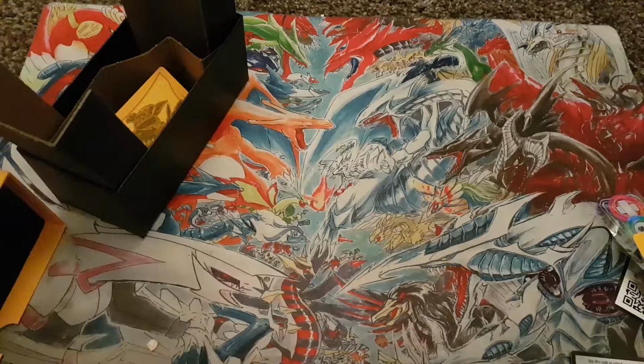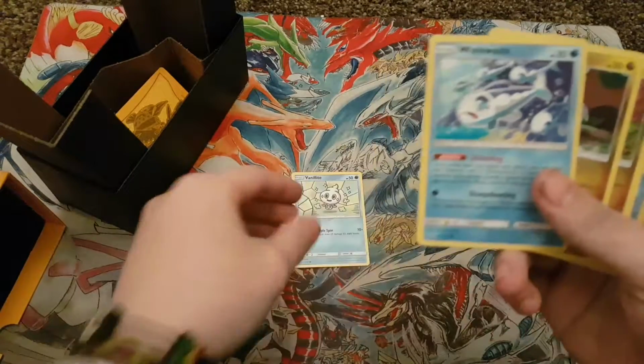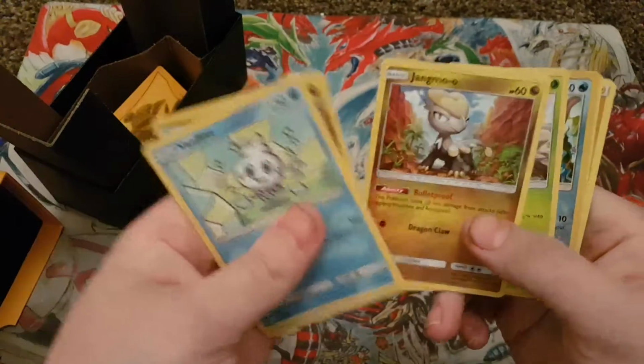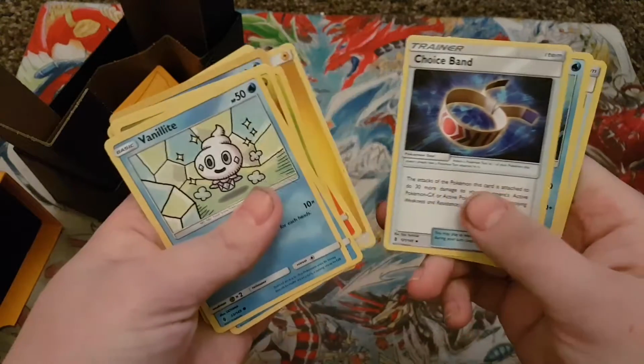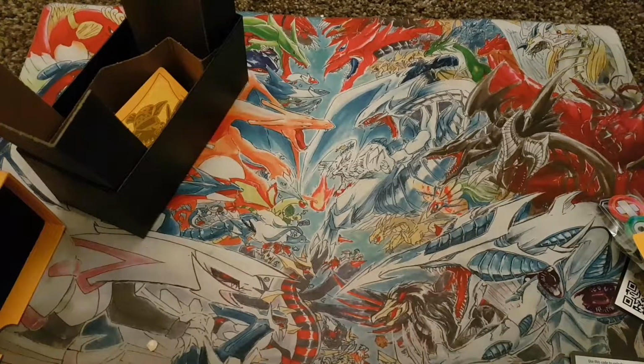There's the next pack code. And we have a Vanillite, a Wishy Washy, a Gumi, Jangamo, Wimpod, the bad Wimpod, Tentacool, Turtonator, Lightning Energy, Choice Band, Tentacruel, and Energy Recycler. Choice Band's nice to have. I do have a lot of decks that I try to proxy as much as I can across them all, just to test against myself.